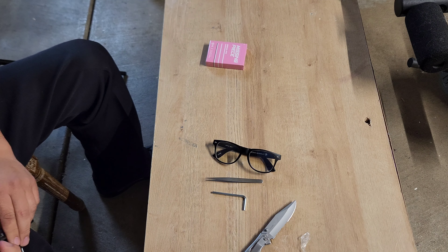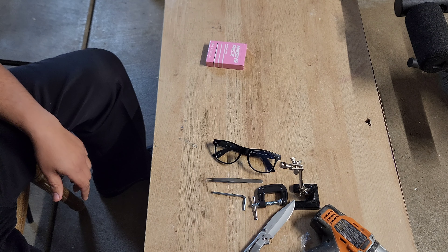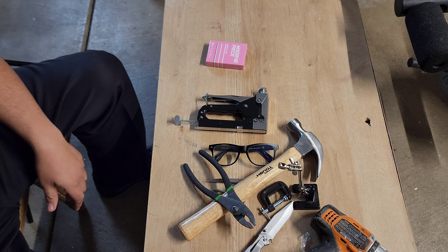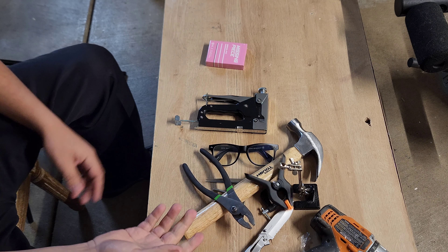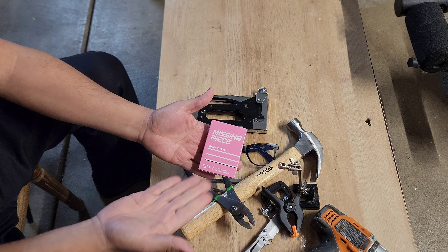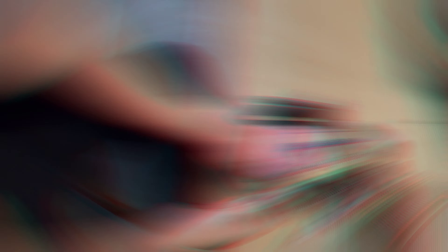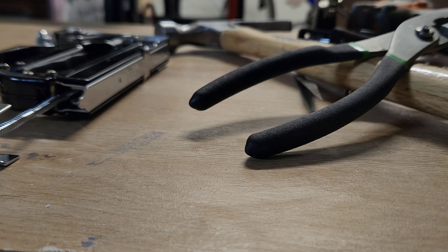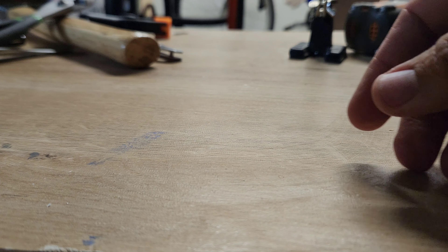Okay, little boys and girls, let's not forget safety glasses for this experiment. We also need some tweezers, an L-tool, a clamp, a stop-motion tool, a drill, a hammer, some pinches, and last but not least, a stapler. We're also going to use a clamp. We're gonna put this deck to the test and see what it can handle — if it's worth the purchase.